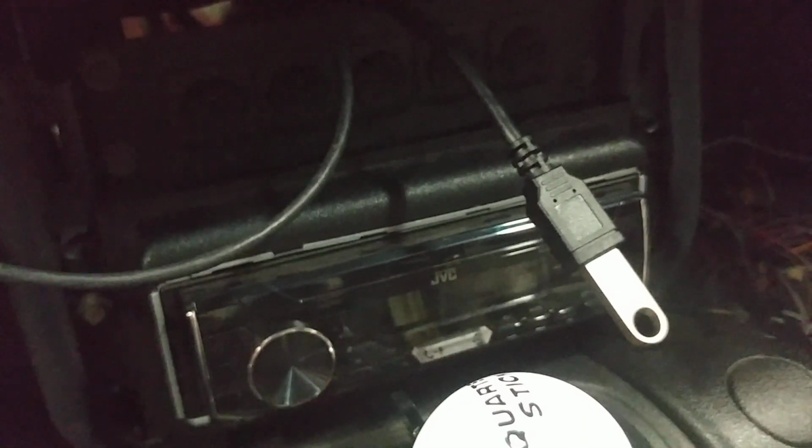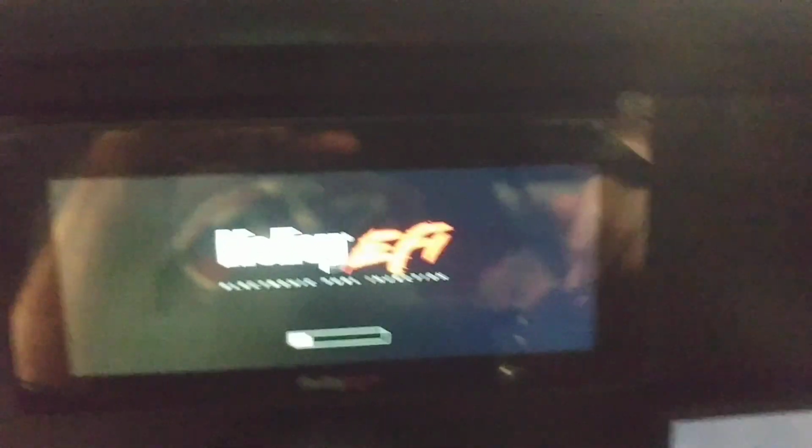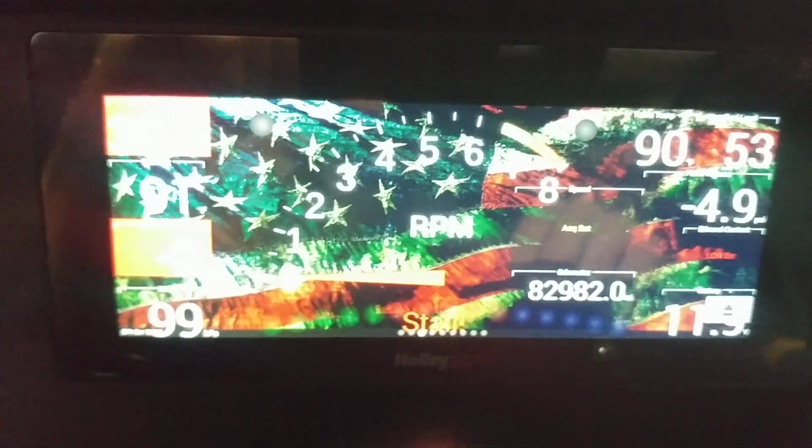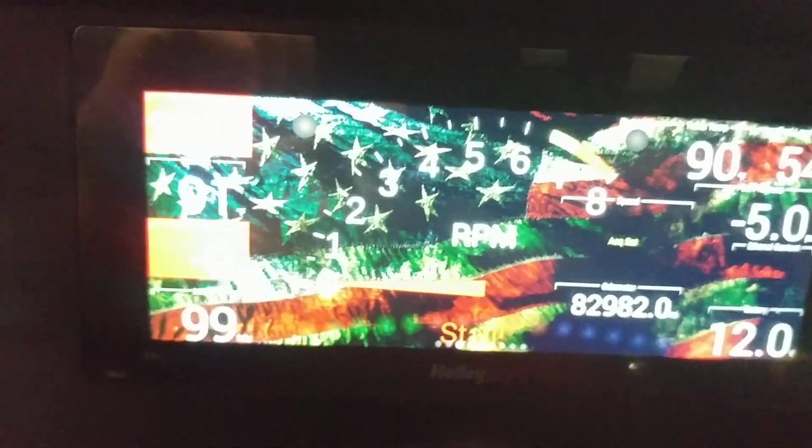Once we're in the car, go ahead and plug it into the USB cable that attaches straight to the back of your dash. If you're confused, I cover that in one of my first videos where I go over all the connections. All right, once that's in, go ahead and cut power on. Now, the bane of my existence is using this thing as a touch screen. But you can't have the mouse plugged in with the thumb drive.